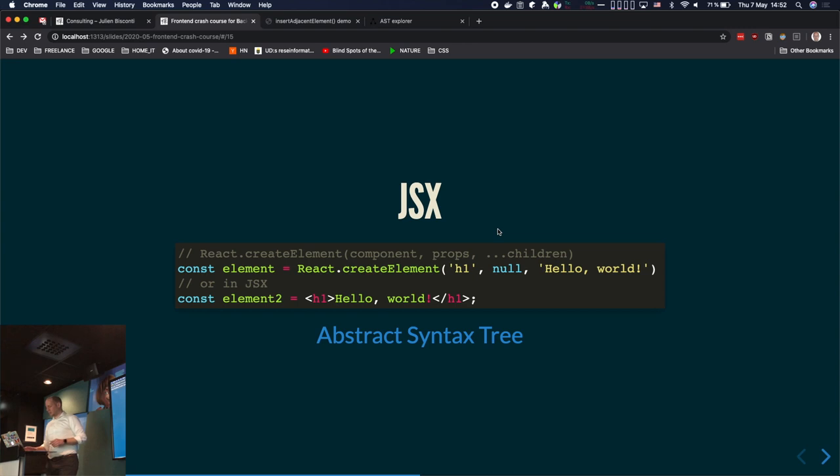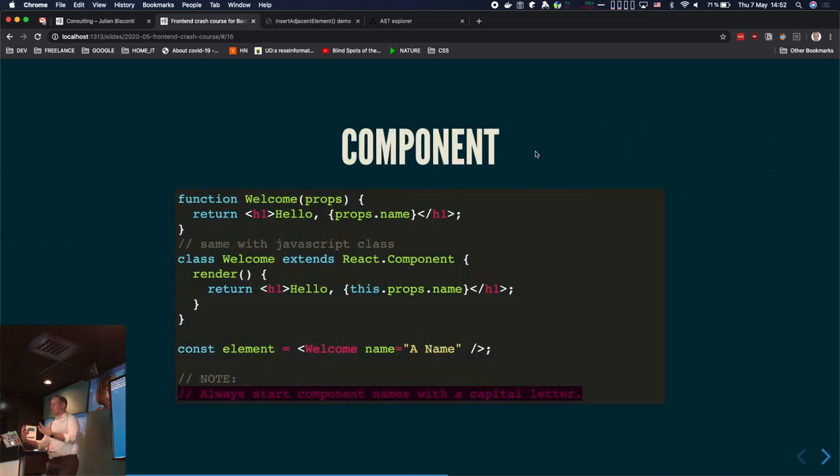So now we're getting into the world of React, right? You saw JSX, you saw why, you saw how. A React component, in its simplest form, is a function. You remember at the beginning, we saw the function and how to use it and how to query it and delay the execution and everything. You can also use classes, but I would say there is a caveat that classes will surprise you in their behavior. I don't recommend using them unless you really, really need to. That's just my preference.